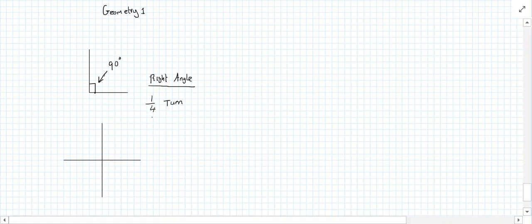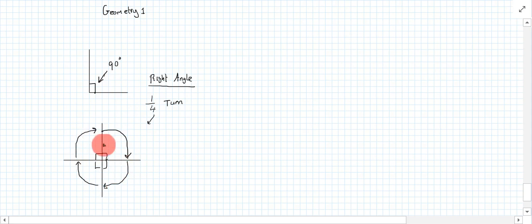And this quarter turn business, it kind of comes from this. So imagine you start here, and if you do one rotation in this way, it's a quarter turn. So this is a quarter of the whole thing. If you turn 2 quarters, it'll go like this, 3 quarters like so, and then 4 quarters like so. So each of these sections here are a quarter. So again, it's just revision. So this is what's known as a right angle.